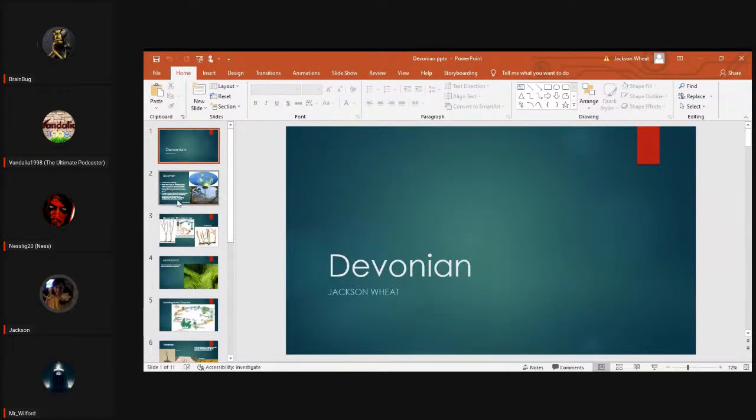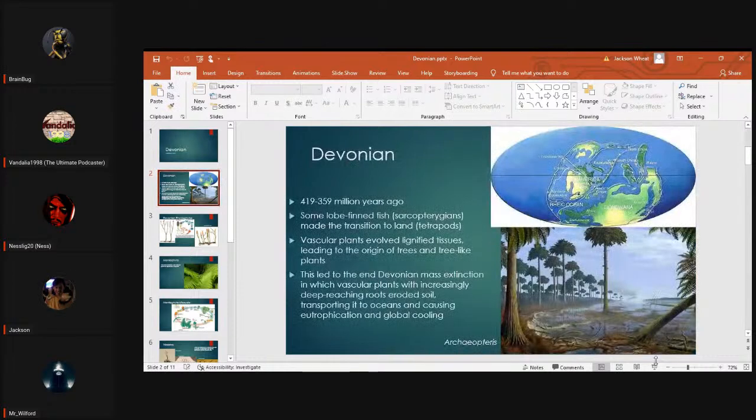Yes. Okay. Well, since Colton already gave the game away about the extinction, that was going to be my first thing. Spoiler alert. The Devonian. It's what we've been talking about this whole night. So one of the major transitions, which we'll get into later, is the transition from lobe-finned fish, the earlier Sarcopterygians, as they made their transition into the tetrapods.